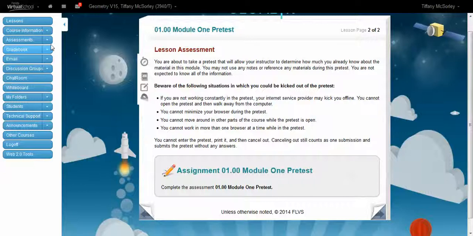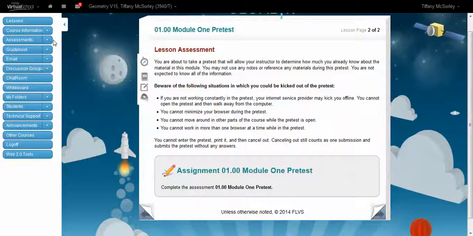So when you first log in, your assessments tab is going to have every single assignment in the entire course that you're going to be working on. It's kind of overwhelming sometimes. But the cool part is, as soon as you submit an assignment, it leaves your assessments tab. So it's almost like a paper chain. And every time you turn in an assignment, we're taking one of those chains away. We're taking one of the assessments off of that assessments tab.